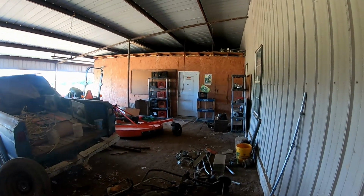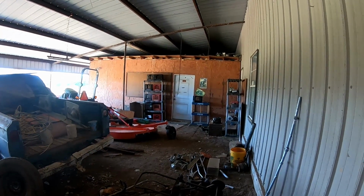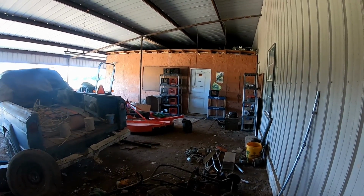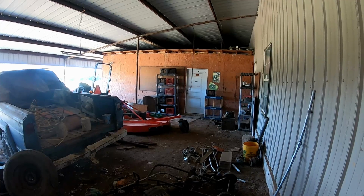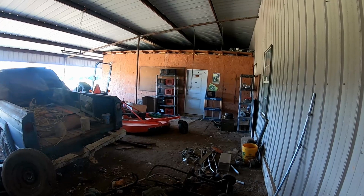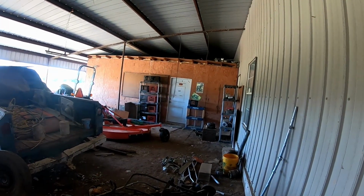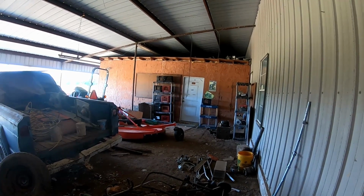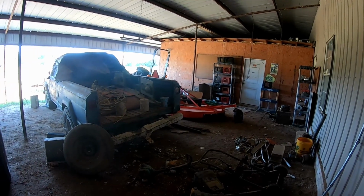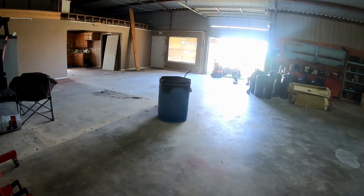And then that, interestingly enough, when we bought the property and this was here, they actually used that as a paint booth. The person that lived here did paint and body and whatnot, and that was a paint booth, which is scary. But the wall's gonna stay, the roof is gonna stay, and it's concrete floored in there, but that's gonna be the new shooting platform. I'm starting to get everything started for the range and all that, and we will have a nice little shooting platform. But as I was saying, that's pretty much the progression so far.